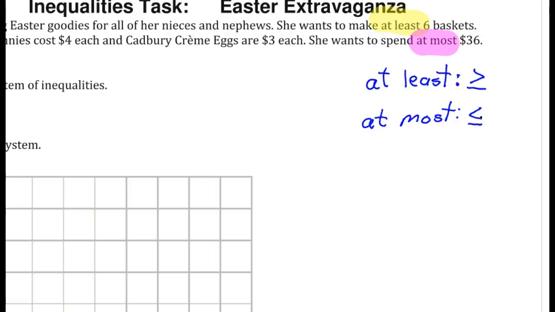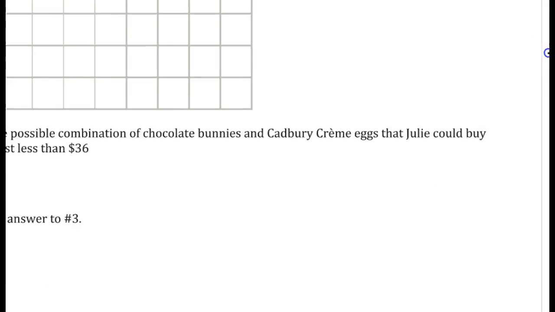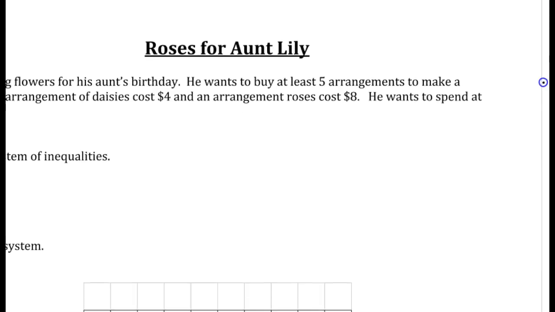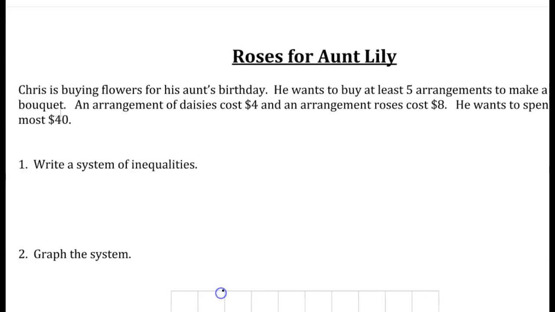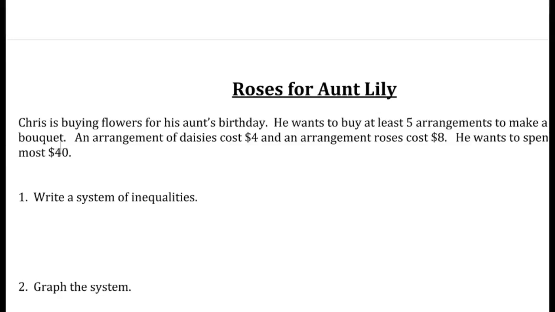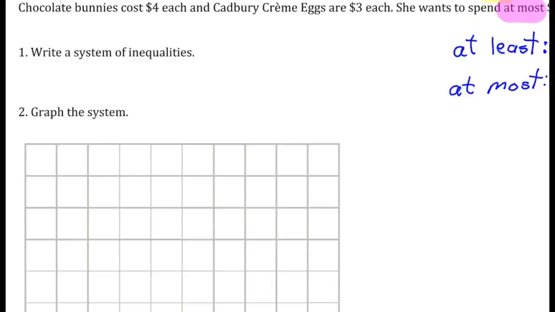So you notice how the wording doesn't necessarily match the inequality sign and the meaning. The wording and the meaning do not match. So don't just go off of the word least and say less than 6, replacing words with symbols that don't necessarily match with each other. So we have to keep this in mind as we're doing this. Otherwise, all our shading will be wrong on every single problem we do. If we use the words at least and at most, you'll see that repeatedly. It's like, at most we want to spend $40. At least we want 5 arrangements of flowers. So you'll see that repeatedly on all these questions, so we have to know that from the beginning.